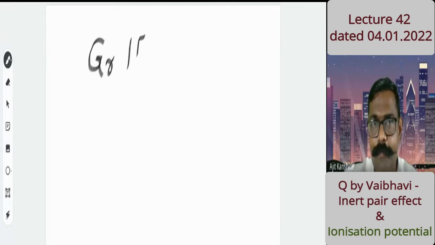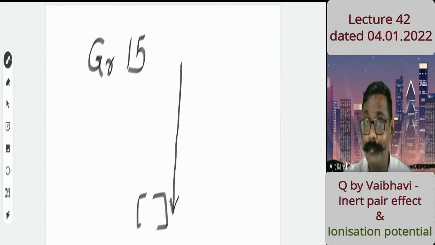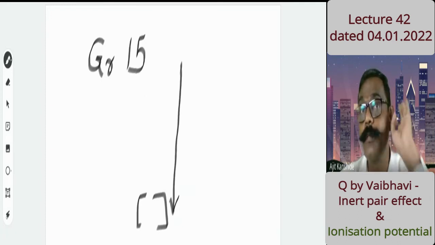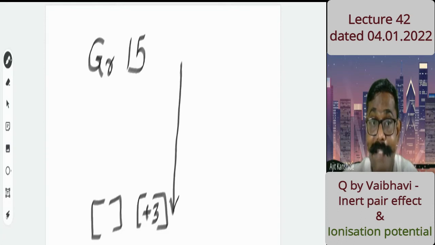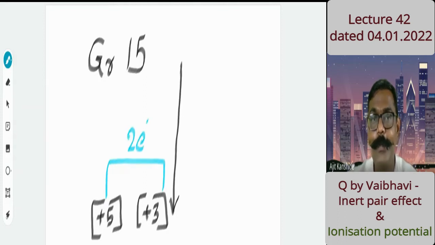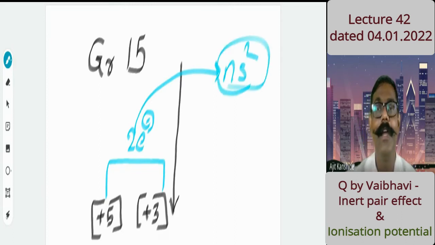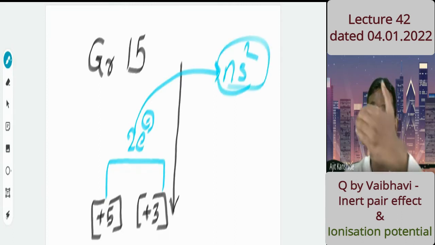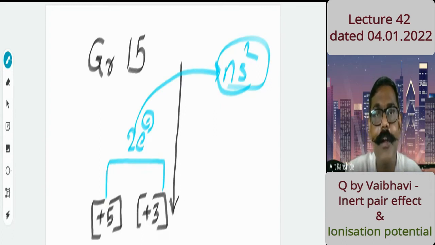Now answer for my discussion. If I consider group 15 elements, then as I go down the group, which oxidation state will be more stable? For group 13, +1. For group 14, +2. Now my question is about group 15. +3. Right. And whose stability will decrease as I go down? +5. Now see the difference between these two. It's a difference of 2 electrons, and those 2 electrons exist in the ns orbital. They are paired strongly. Those are inert. Their inertness shows this behavior. That's our inert pair effect.